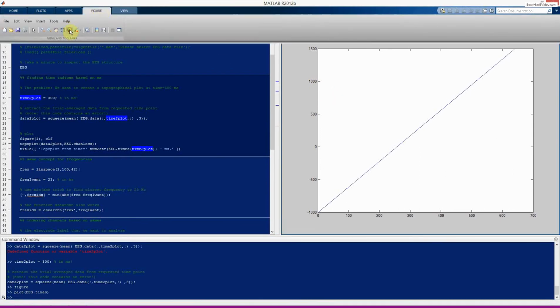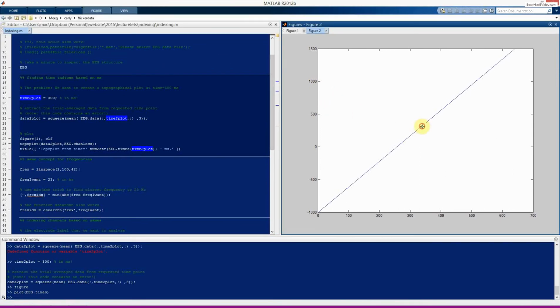So we can, for example, take this plotting tool and search around for 300 milliseconds. Okay, and we're about there. So now we know that the 334th time point is 300 milliseconds, or close to 300 milliseconds. In fact, we don't have exactly 300 milliseconds in here, in part because the sampling rate is not some multiple of or fraction of kilohertz that would give us exactly 300 milliseconds.